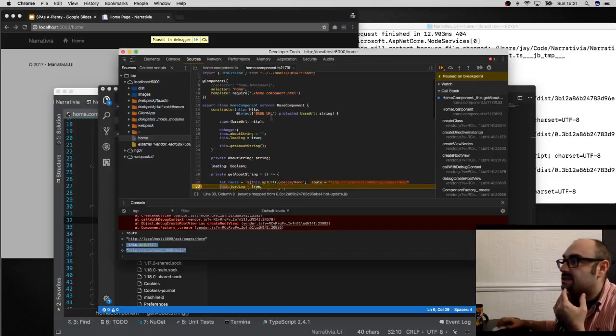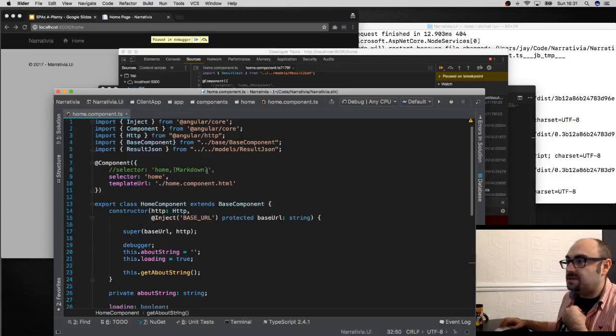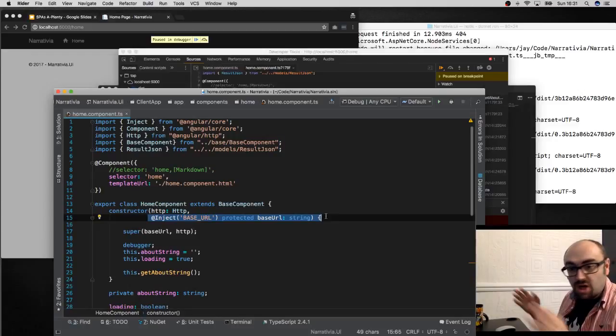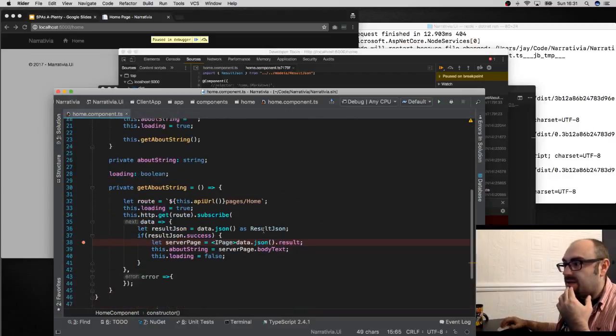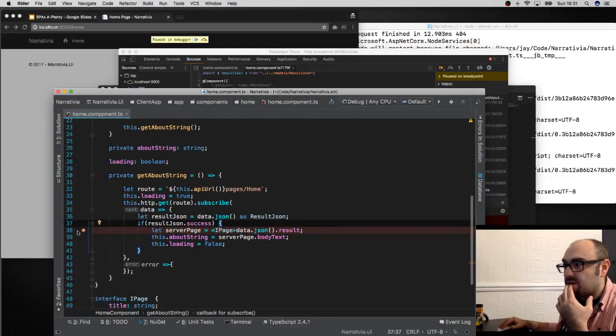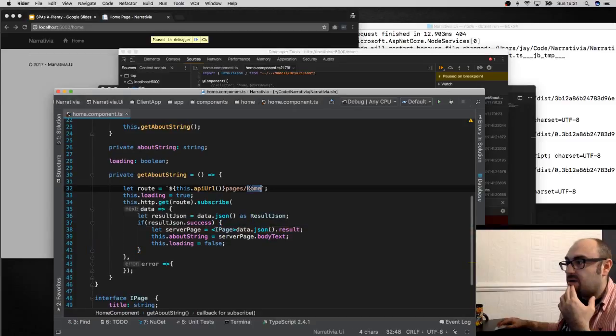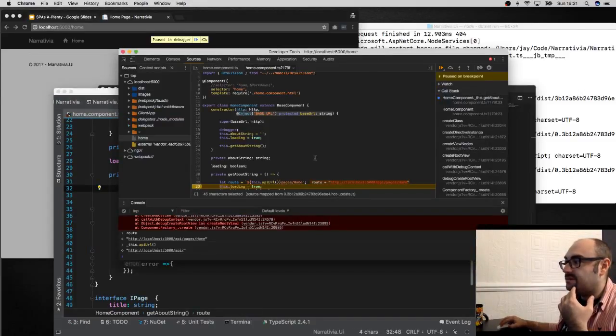Okay, so this thing here, inject base URL. So I'm injecting the base URL. Let me go in actually in Rider. This injects the base URL. Give me the base URL for this application, regardless of where I am. Right? So that means what happens here is we put in a get to the server, and we say go to the API pages home, and then return some JSON, right?